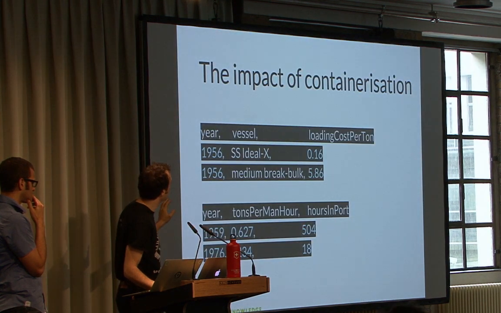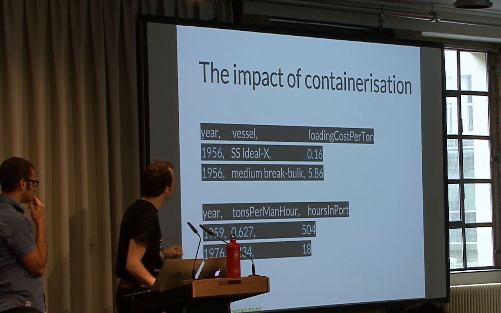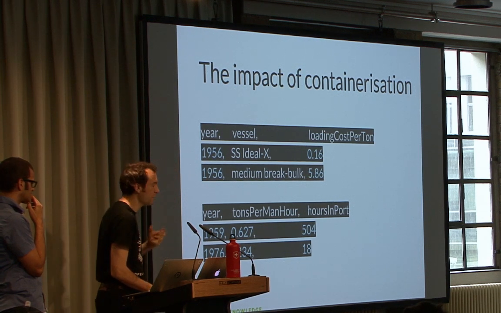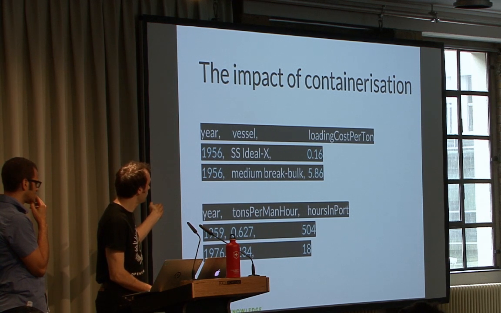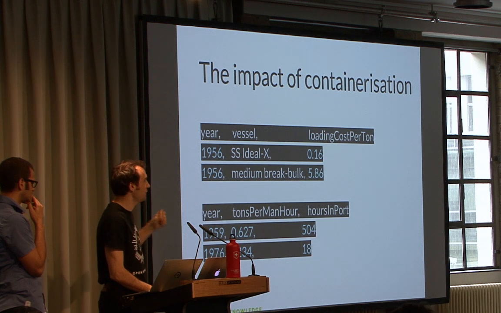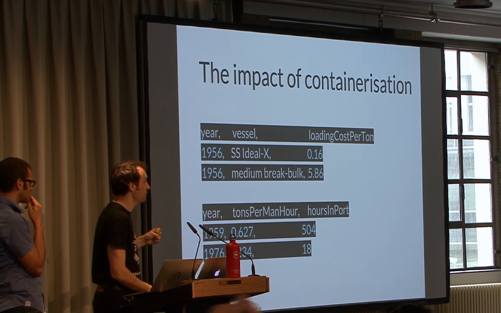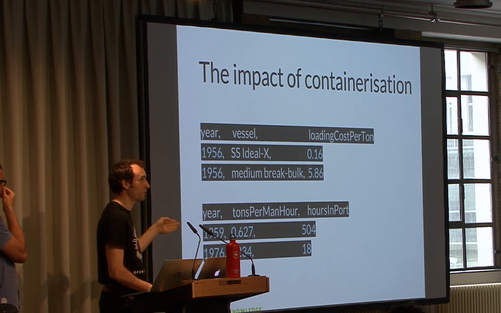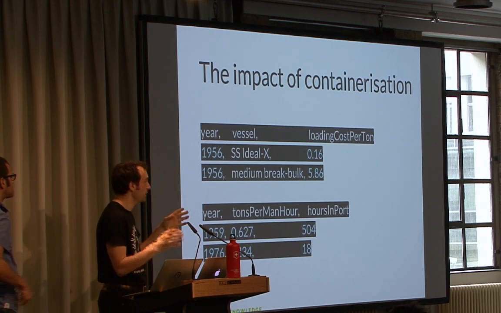Just to give you a sense, and this comes from Nick Stolling, my colleague who did an initial talk about this a little while ago. The thing to focus on is the bottom one: the amount of tonnage you could load in a ship went up about 7,500 times. You got 7,500 times more productive at loading and unloading ships from moving from doing it by hand to putting them in this container.